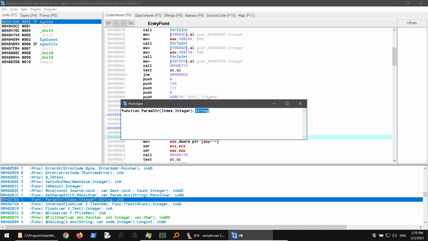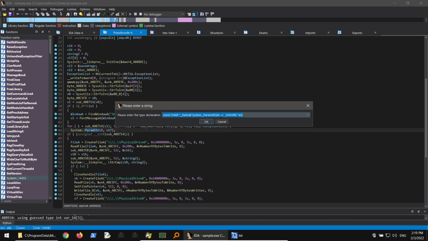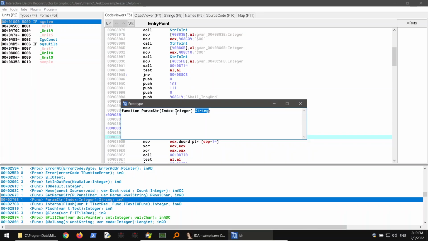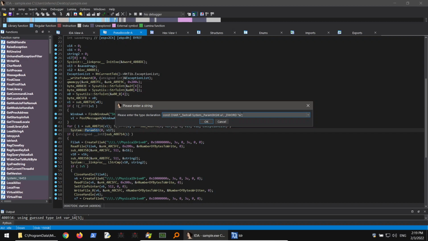So return is string and it goes here, the integer. It's quite strange. Okay, we will make it as it said. Index, and string is the return value.